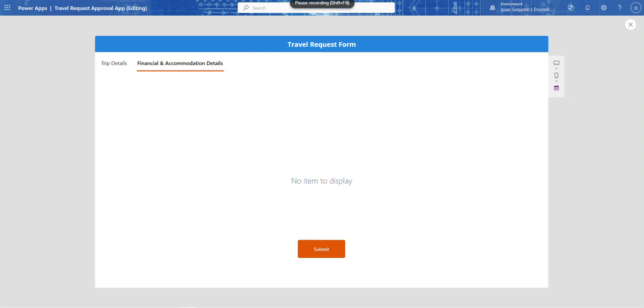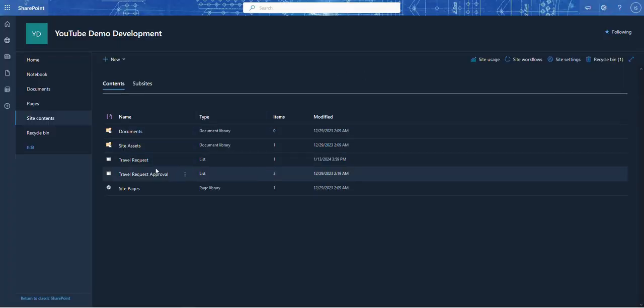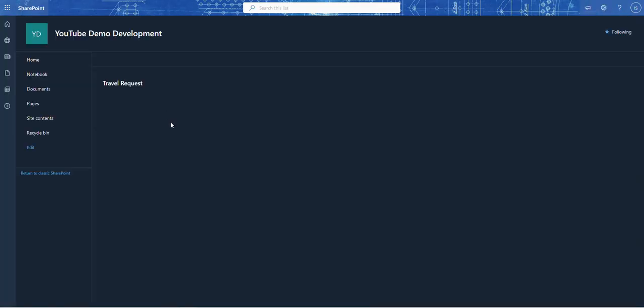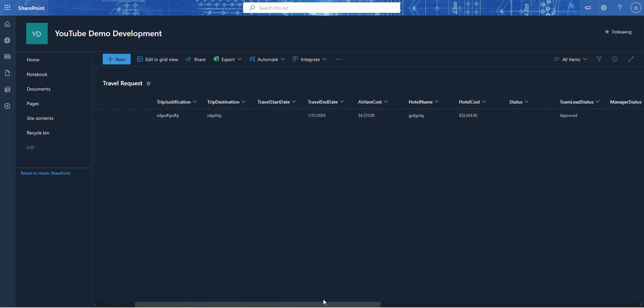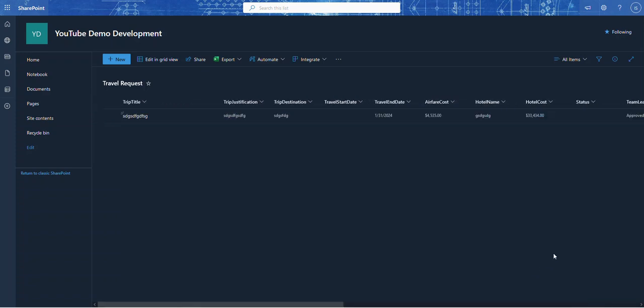Let's go and see our list to see if it got inserted. Let me bring this over. So here is our list, our travel request. Oh, and there it is. There's all the stuff I just added. So it works.